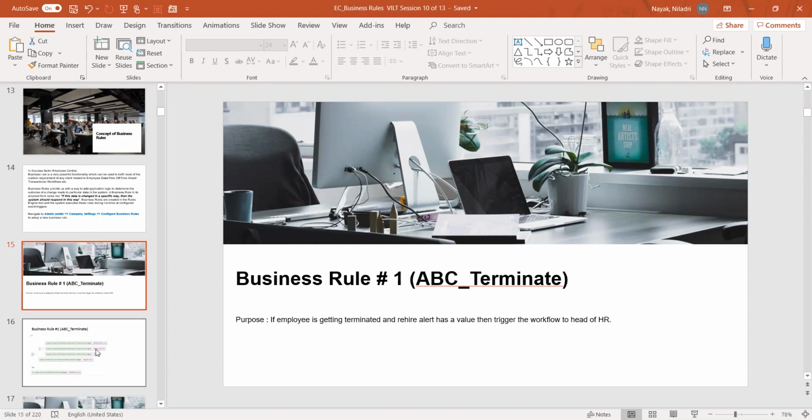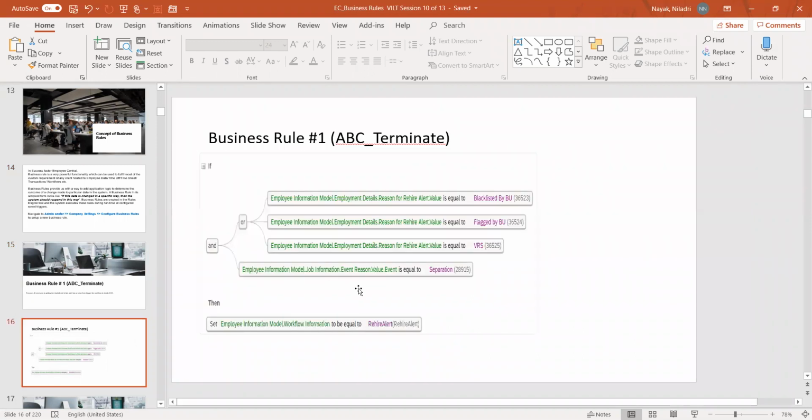How will you write that? I have written the snippet here. If it is equal to separation, it is an event. Whenever you are rehiring, let's say you are considering some criteria: the employee should not be blacklisted by the business unit.